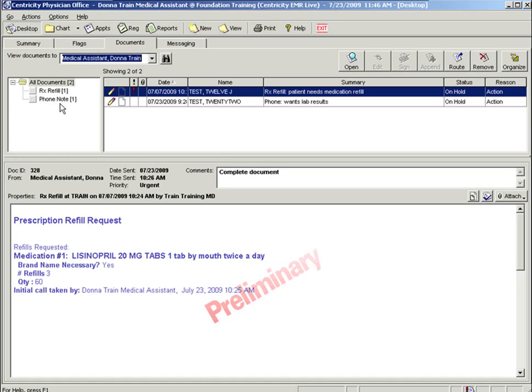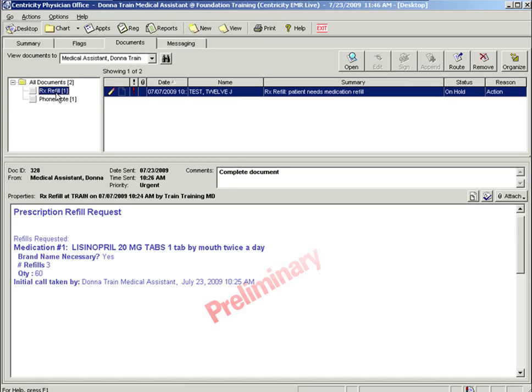And the number in parentheses shows how many documents are currently on the desktop. The subfolders sort the documents based on what type. When you click on one particular folder, you will view the documents of that file type.